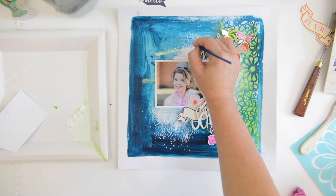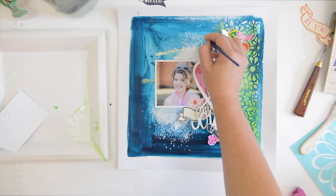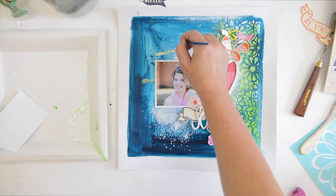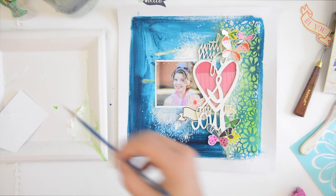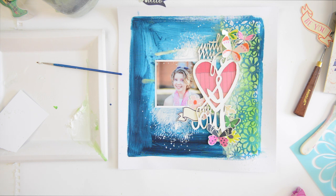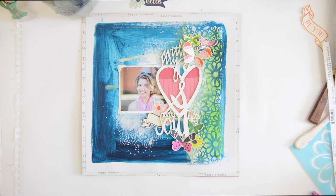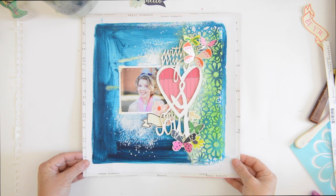So I'm just finishing up here, a little bit more details. I don't know, it's a gut feeling that you develop over time to know when it's enough. And here you can see the final page, and I will just add my journaling.